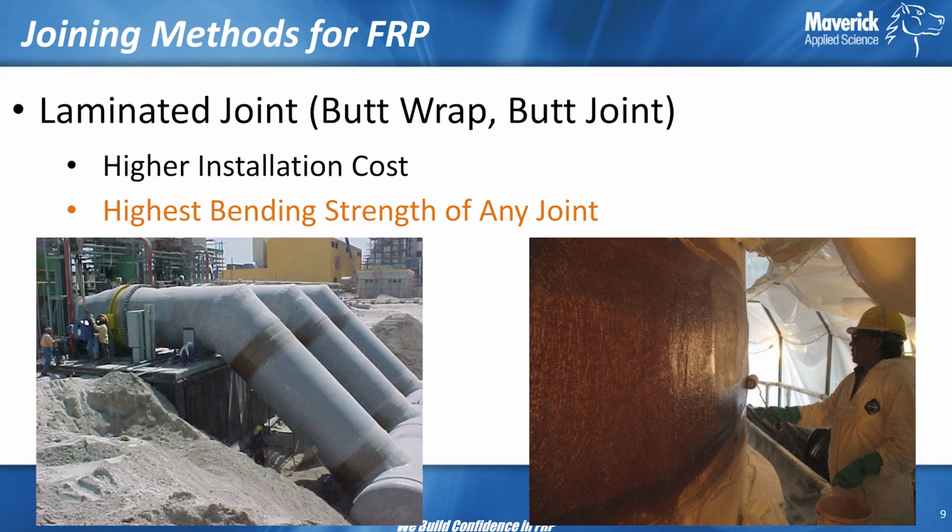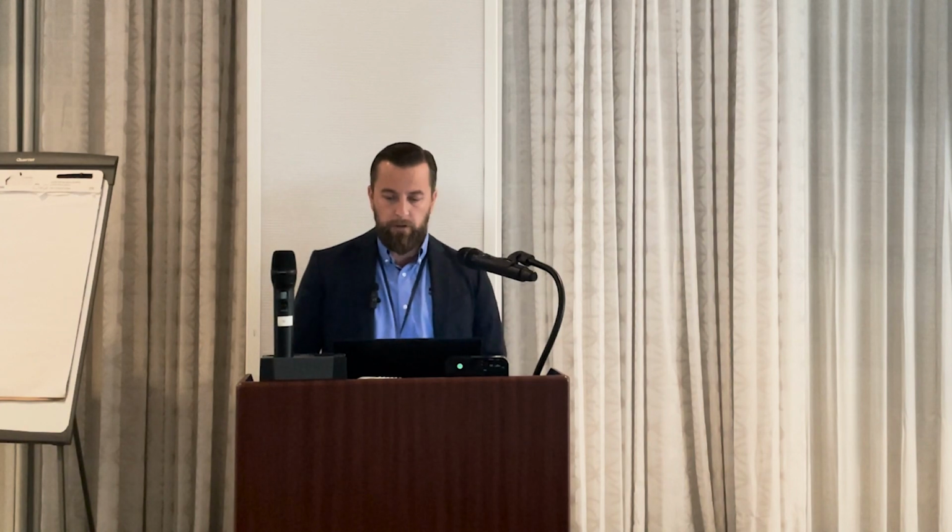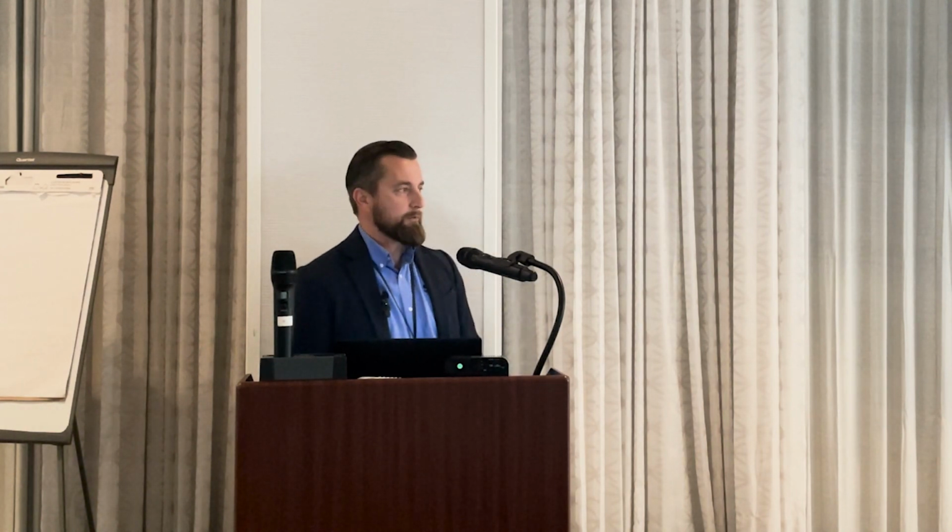Getting into the laminated joints, aka butt wrap, butt joint, you'll hear just weld, very common, joint overlay. All of those are synonymous. So you butt them together and you weld. The only difference is there's a secondary bond bridging the gap. With steel, you're just welding the gap. We still have that gap with FRP when we butt them together, but we need to overlay it and join it together. So you're bridging that gap.